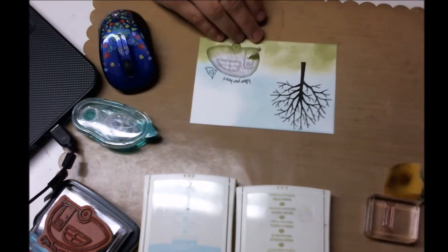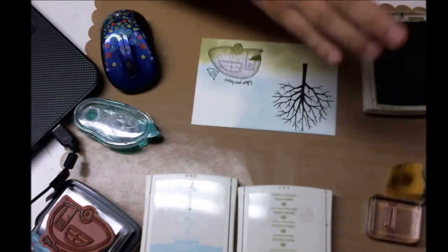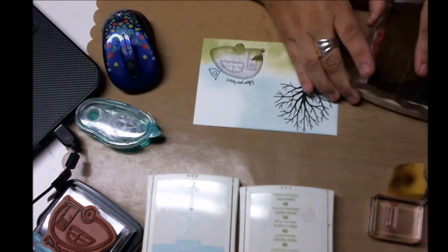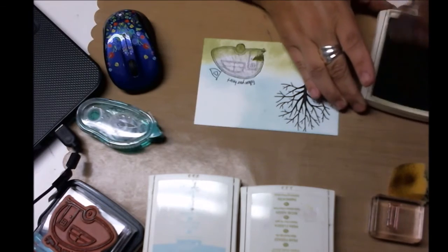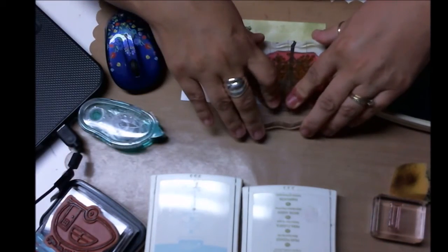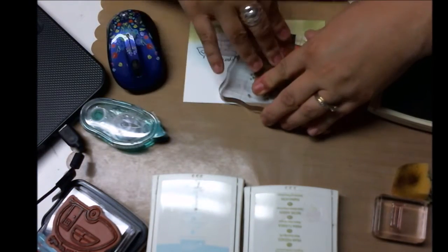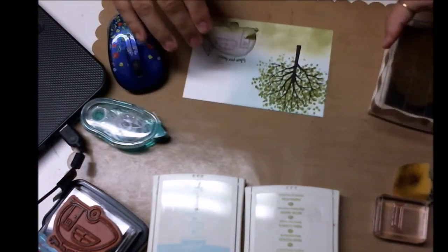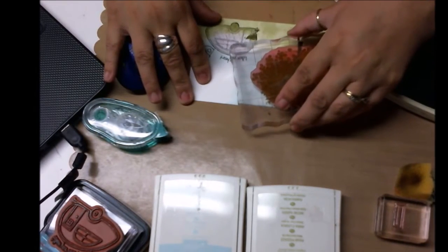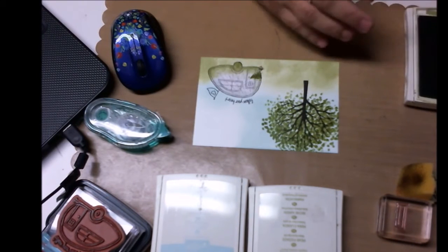Then we're going to take Old Olive, and we're going to take the tree branch, the leaves for the top of the tree, stamp that up really good, and we're going to stamp it on there completely like this. Pick it up, turn it again, and then I just want a little bit more, so I'm going to do it one more time. There, nice full tree. Okay.